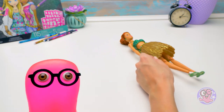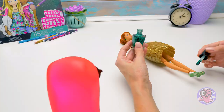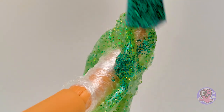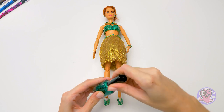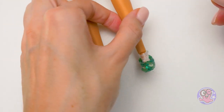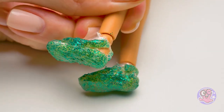Sue, the color's kind of pale. You have to do something. We'll cover the sandals with glittery green nail polish. There. Here, too. Great. Now the sandals for our Barbie are as glittery as her outfit. We need to make a cut, but without cutting the sole. All we have to do now is remove the excess wrap.